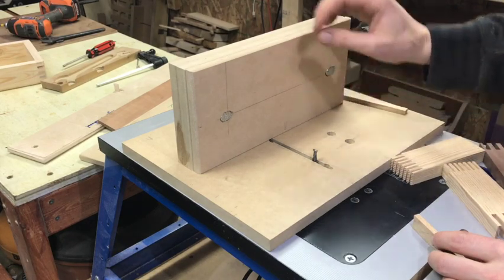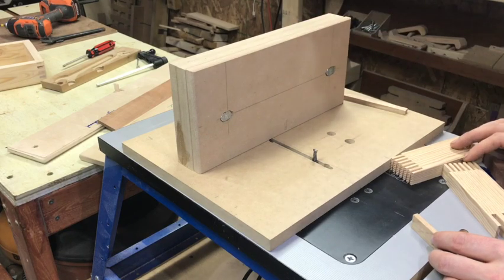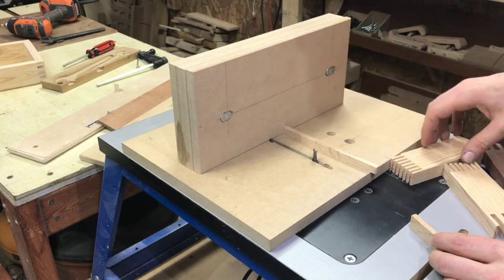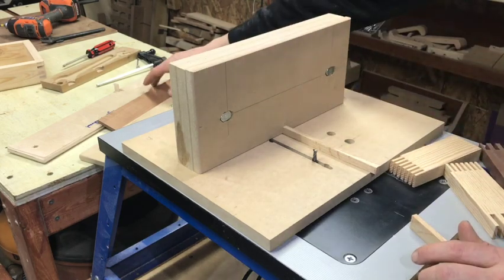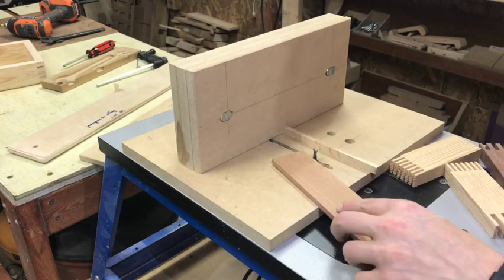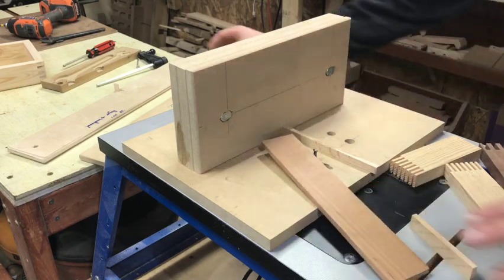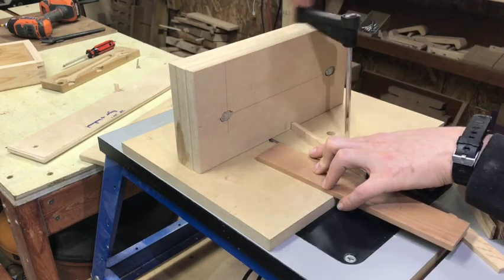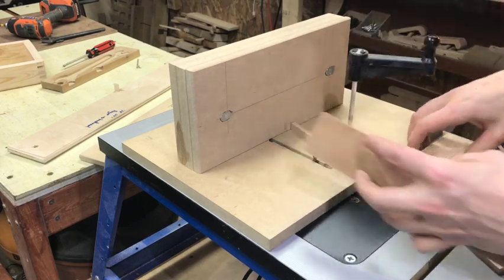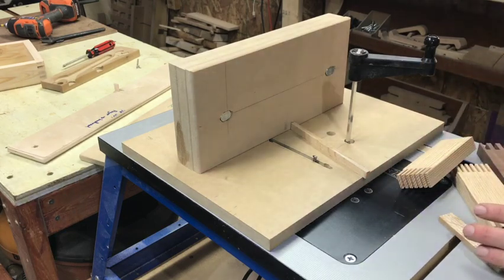So you have to kind of determine ahead of time what you plan to use this for, or at least the smallest size you plan to use this for, because your spacer can be no taller than the wood you plan to use. Because the way we line up a box joint is we take the piece of wood we're supposed to use. This is a little under a 1/4 inch piece of cherry, and we essentially just have our bit slightly over it, because we don't want to go too deep. As we're matching these together, we don't need the fingers to stick out a ton.